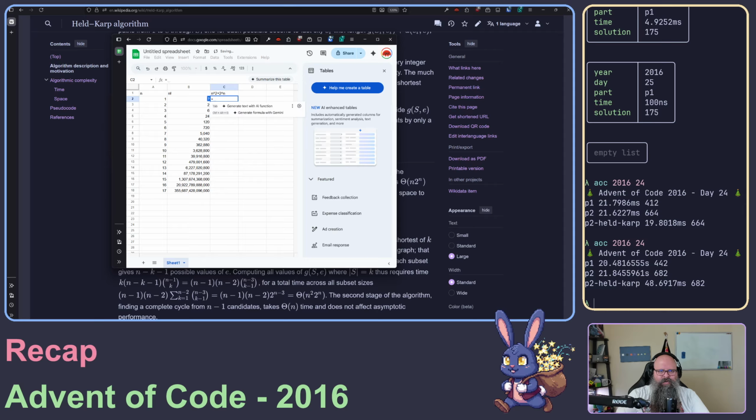So this is equal to a2 times a2 plus 2, is there a power? Autofill. Okay. So you can see in these early numbers, there's just not a large difference.